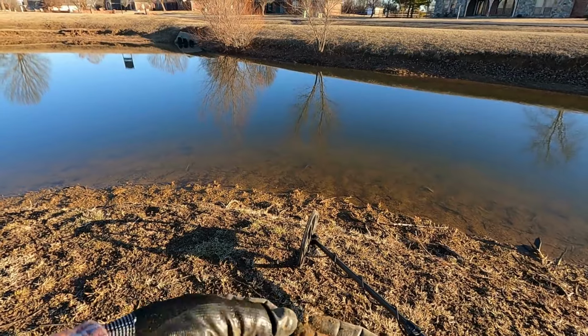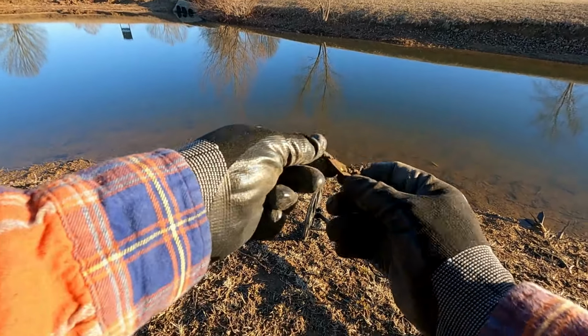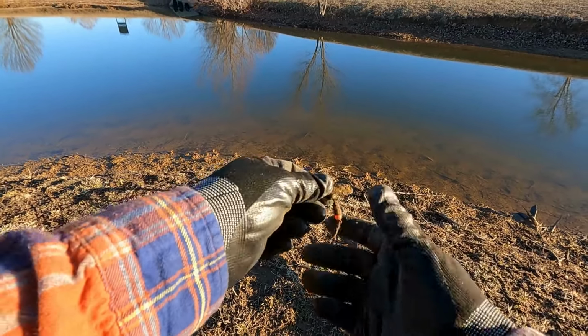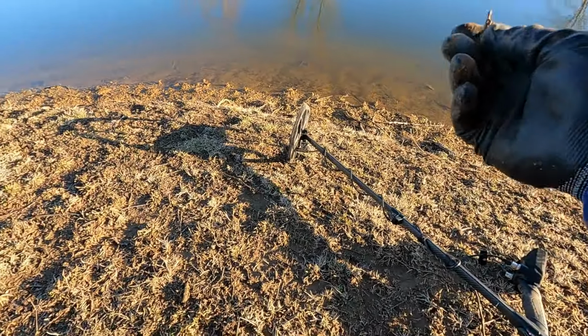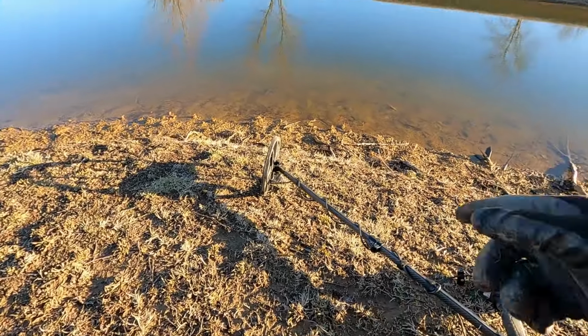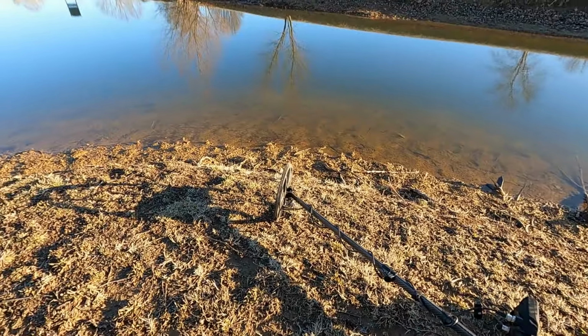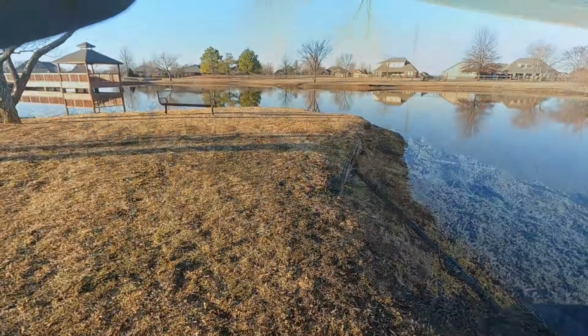Cool. Well, there's another piece of kit. You know, it's kind of like, you ever see that Survivor show? They give them a list of, I don't know, 10 items that they can bring with them. I tell you what, they ought to think about making a metal detector one of those items, because they can find all the fishing gear they need if they have a metal detector.